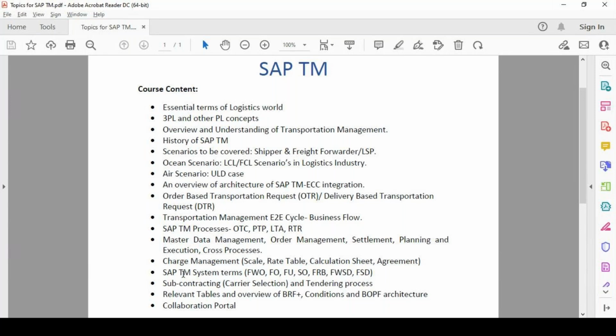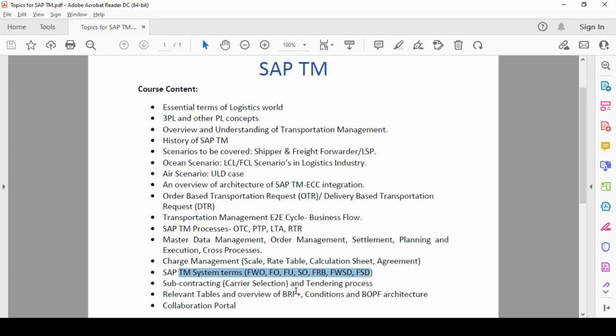Apart from that, we will definitely be talking about different terms that we'll be hearing, or you can say the documents that you'll be creating. What is a forwarding order? What is a freight order? Service order, freight booking, forwarding settlement document, or a settlement document. You have all these documents that eventually you'll be hearing about, and with the flow, how each gets created. Definitely, we'll be talking about that perspective. Once it is thorough, we'll be talking about the end-to-end cycle by covering and creating all these documents.